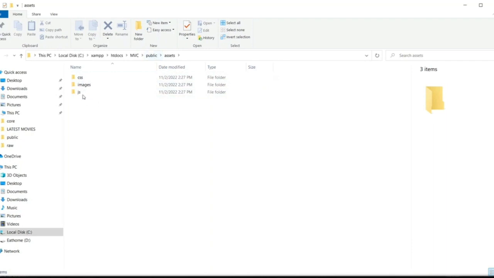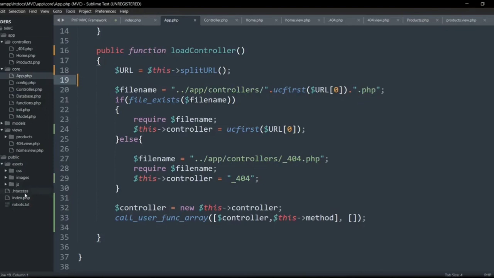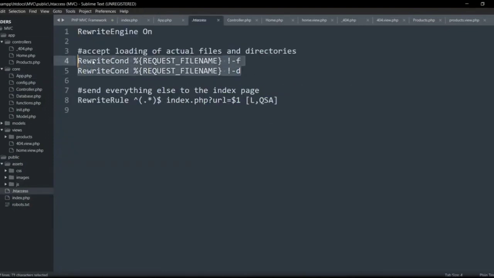Now, you have to put your JavaScript and CSS within the public folder. If you try to put these in the app folder because you don't want people to copy them or for security reasons, unfortunately, that means even the client's computer will not be able to access those files because they are restricted. Only the server will be able to access those files. But the nature of CSS files means they are needed on the client's computer and not on the server, because CSS files only work in the browser. So which means they must be publicly accessible. And this is why we added this htaccess exception here to allow for CSS and JavaScript files to be loaded still.